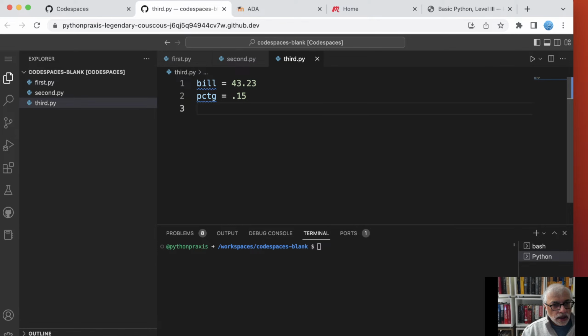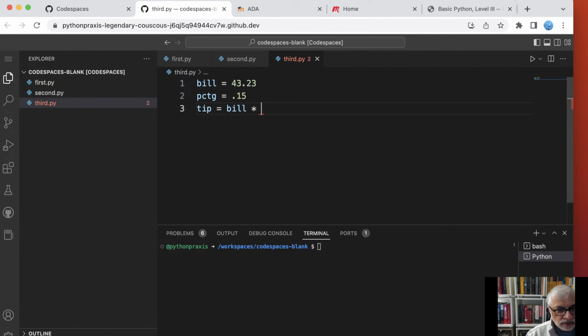All right, so I have the bill. I want to leave a tip of 15%. Now let's calculate the tip. So tip is going to be the bill times, and the way we represent multiplication in Python is the asterisk.